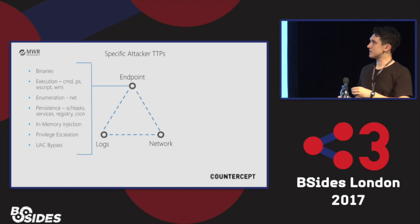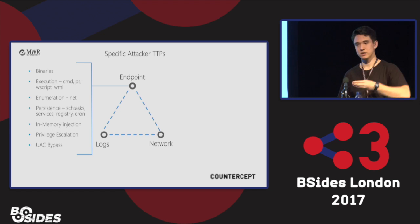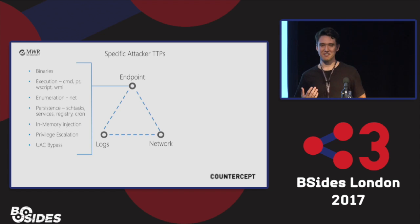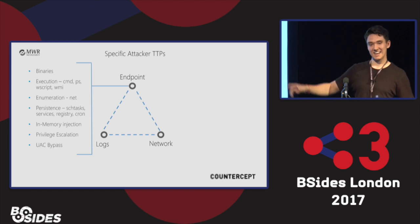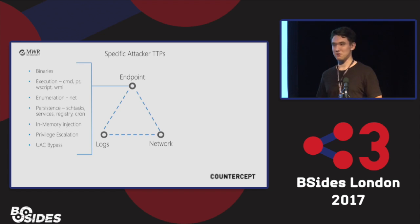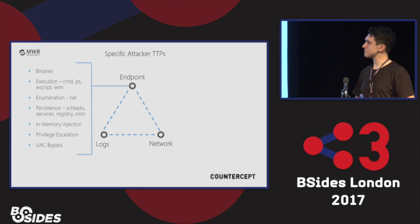But then there's many other techniques. More stealthy attackers think, okay, I'm not going to drop a binary. I'm going to use Windows utilities. I'm going to be really smart and stealthy. The problem with that is that, as a threat hunter, I look for those Windows utilities. I look for them every day, and it's really easy to spot malicious stuff. When you run PowerShell in a malicious way, it's very different to an admin running PowerShell. So it's actually very easy to spot malicious activity involving those.